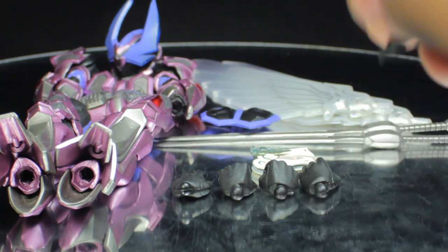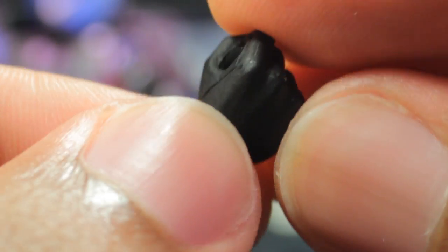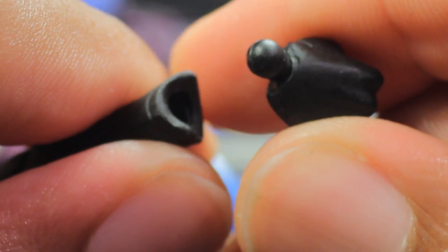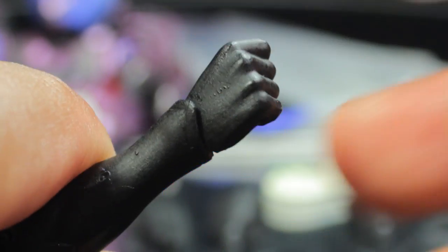The open hands have a fantastic sculpt with a very nice flat black matte finish and very nicely detailed fingers — definitely very cool. The holding hands feature the same great sculpt and paint apps. The chopping hand also has the same great sculpt and paint apps, absolutely fantastic. The hands attach via a ball joint peg system, with the peg on the hand itself. To swap, just push the new holding hand in — it's a very tight connection, very nicely done.